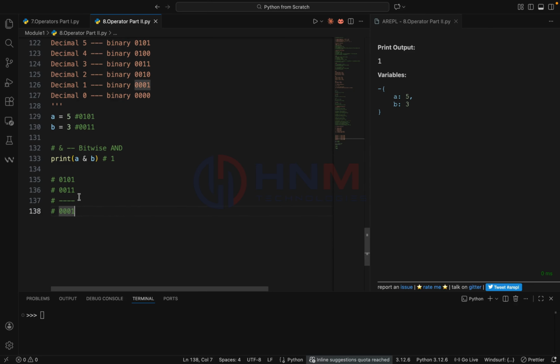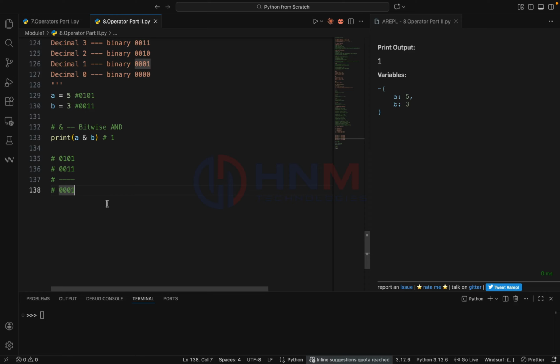Here you can see the operation between the bits.